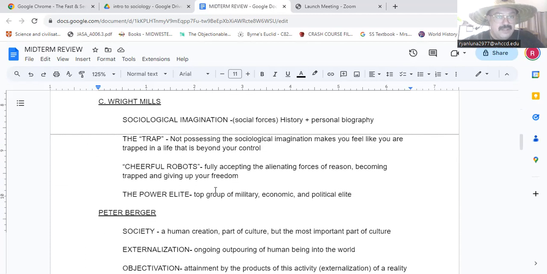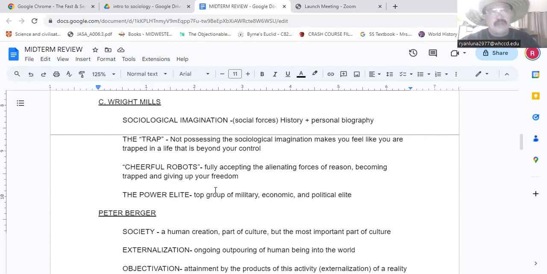Okay, Mills. Now, these two theorists, Mills and Berger, are American theorists, except for Berger. I don't know. He has an accent. I think he's not from the United States, but part of the American tradition. Mills is earlier than Berger, but I think both their ideas encapsulate what sociology is, like a bigger general theory. And yeah, that's why I chose these two first.